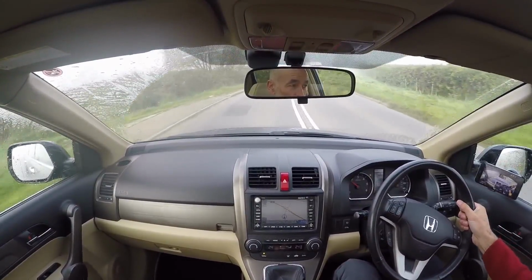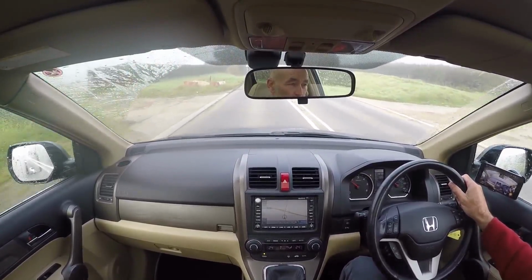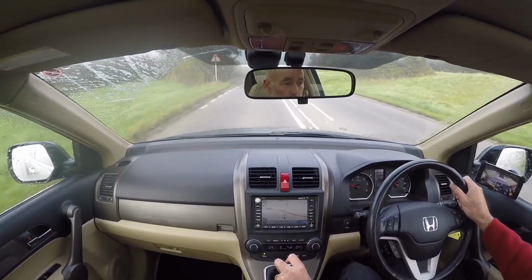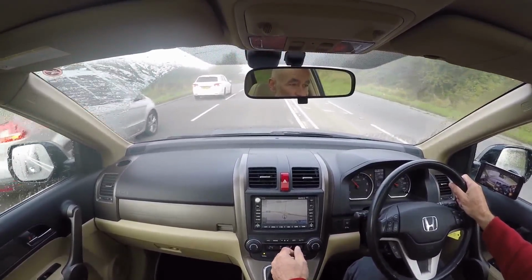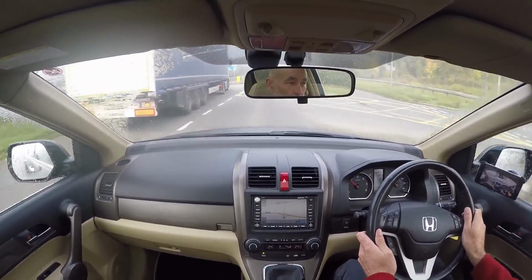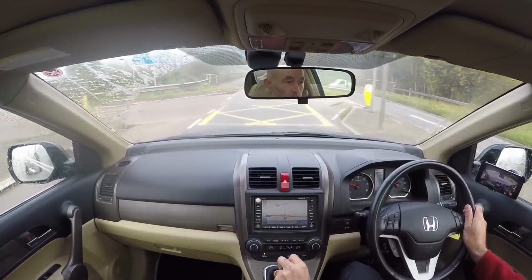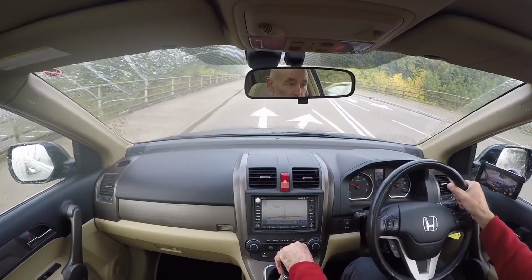There's no warning lights on the car apart from the low fuel light, but the engine is a very nice example of one of these. It's got no strange noises, whines or moans that shouldn't be there, and all the horses seem to be under the bonnet still. It's got plenty of grunt to it, and it's a very, very nice example of one of these cars.